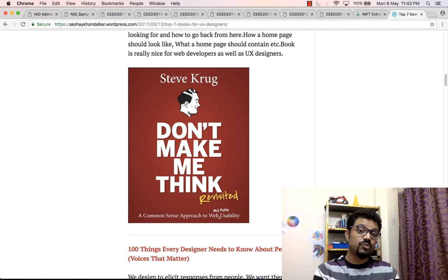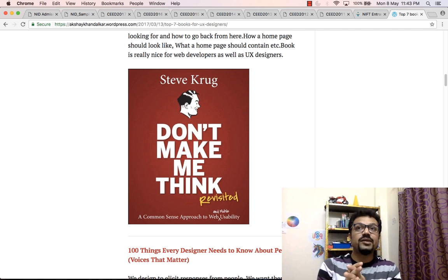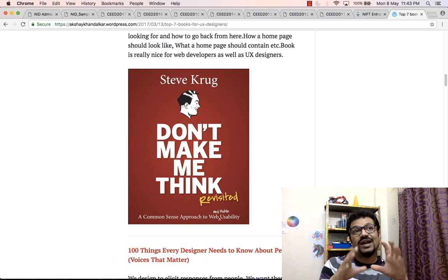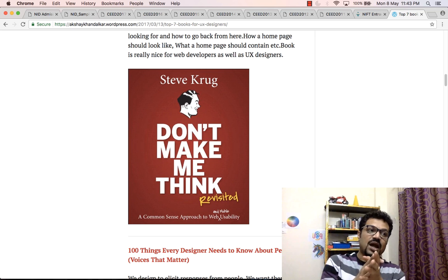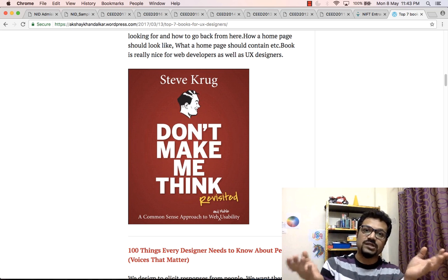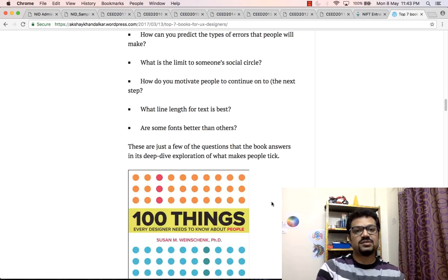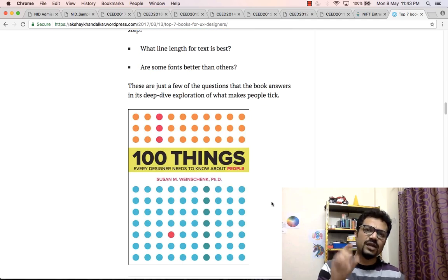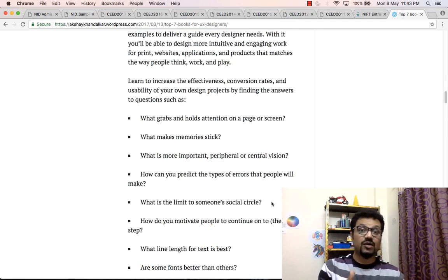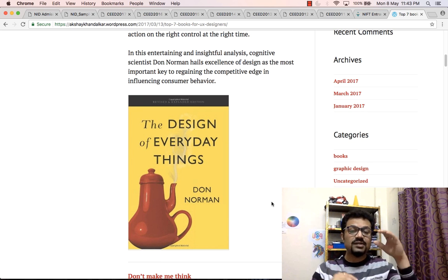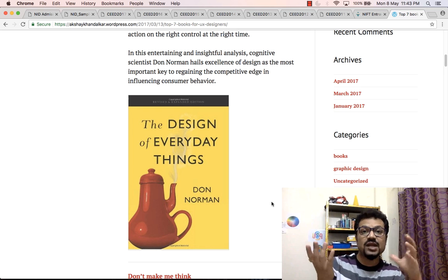If you read these books, they basically expand your brain. These books basically give you material to think, ideas to think, and a way to look at things. And guys, that is what is needed. If you read these 3-4 books, you will get the perspective, you will get a way to think and look at design, and after reading these books you will gain a heightened sense of observation and perspective.